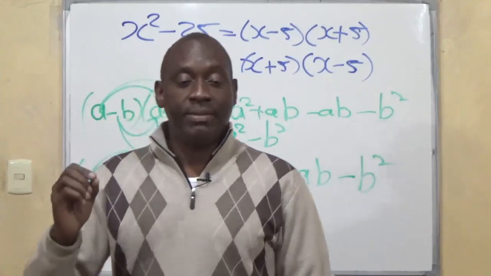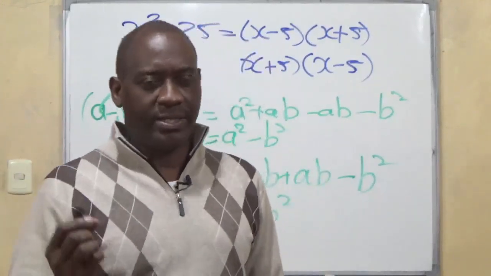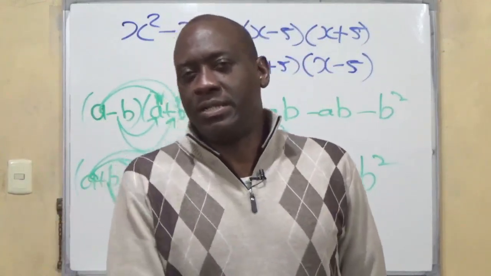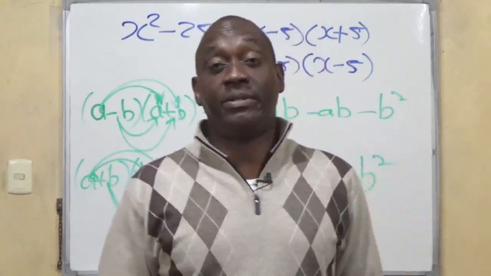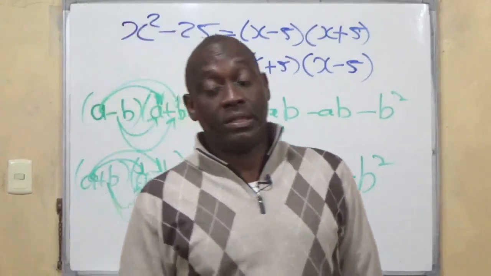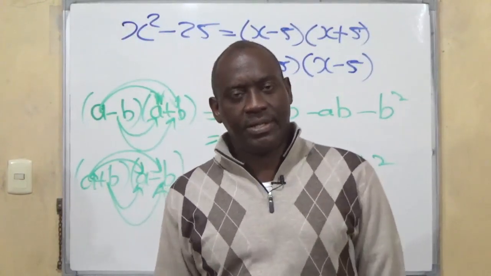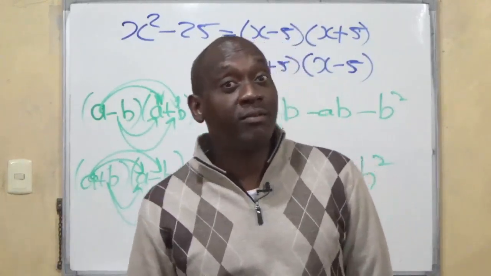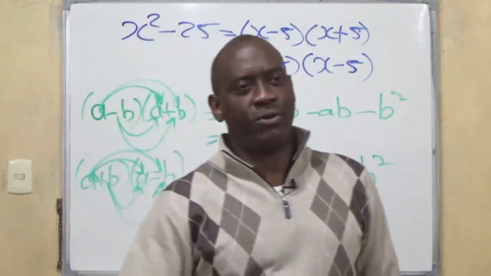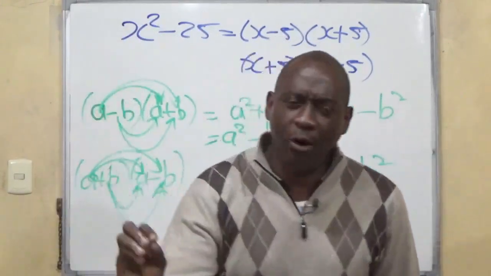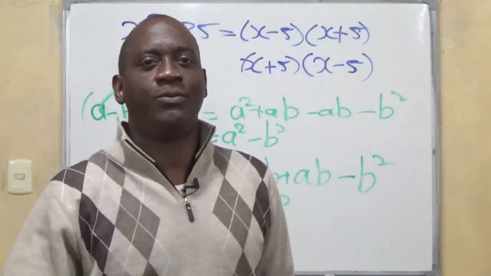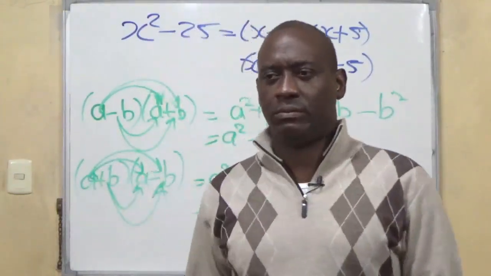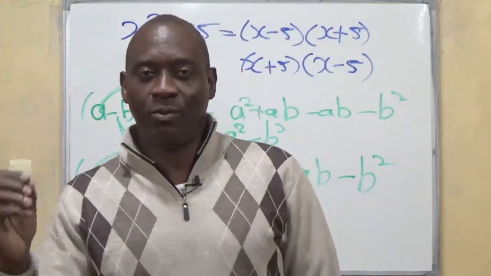I always tell my students, you must know your squares and your square roots in the same way that you must know your tables, your regular multiplication and division tables, right? Your squares and your square roots is part of that, because your squares is same multiplication, you know. It's just something multiplied by itself. So instead of multiplying 4 by 3 or 4 by 5, you multiply 4 by 4. And that is 4 squared, which is equal to 16. And 8 squared is equal to 64. And 12 squared is equal to 144.